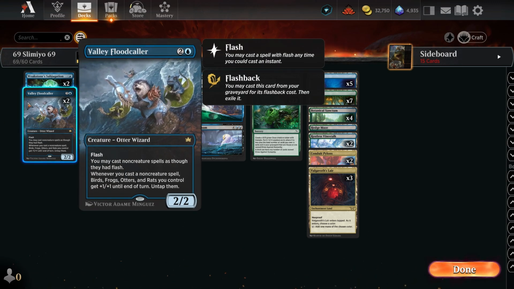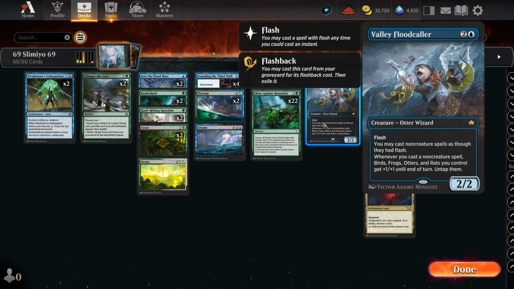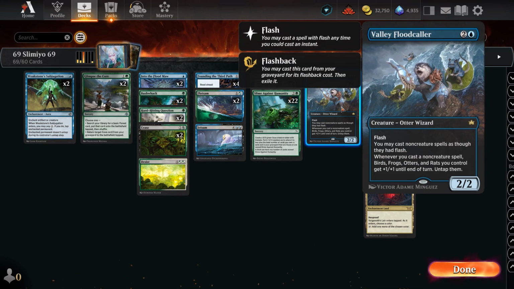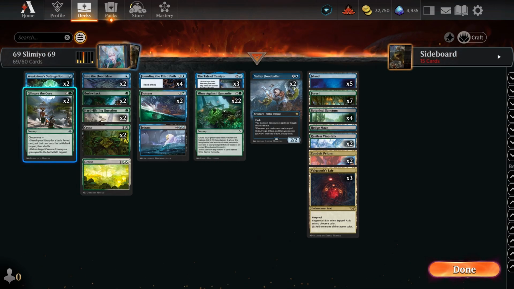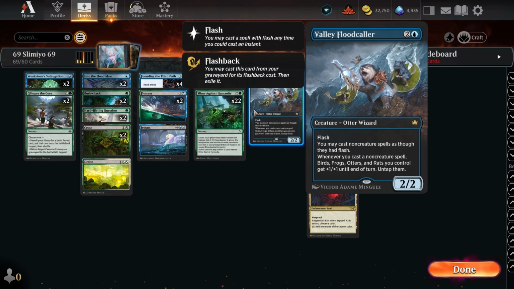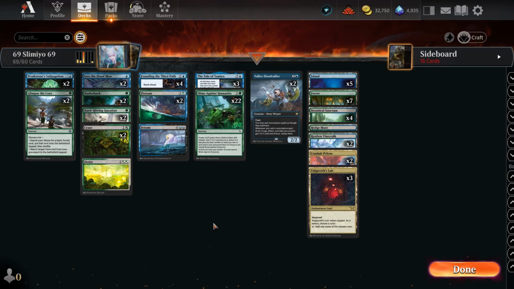2 and 1 blue. Cast non-creature spells as though they had flash. You know what's a non-creature spell? Everything but the Valley Flood Caller. So we basically take these sorceries and enchantments that are ruining us at sorcery speed, and now we can cast them. Right? He also untaps himself, plus his rats, frogs, otters, birds. Not oozes, though. So there's that.